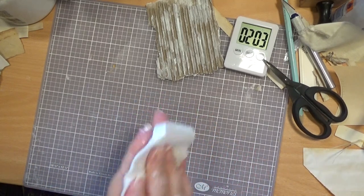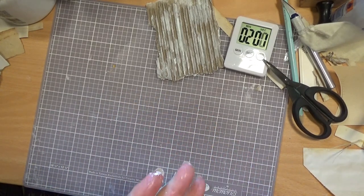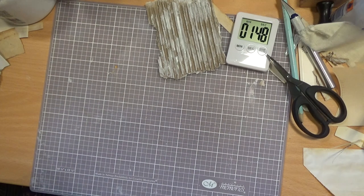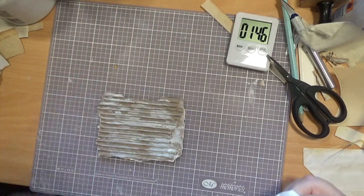So, let's get the thing made. I don't know what else I made out of cardboard that time. I did a cardboard door, and I can't remember what the other things were. They're in a box here somewhere. I haven't got time to look for those, though. I'm going to just make this pocket. Okay, we've got that bit done.